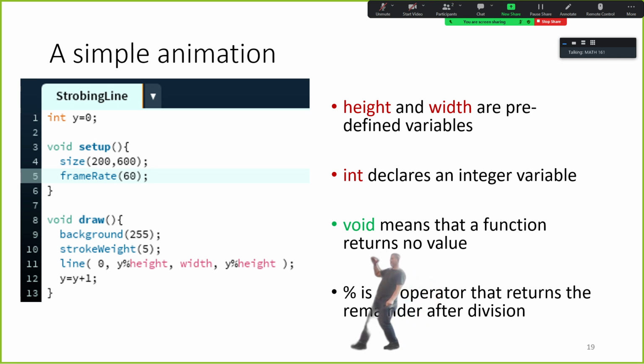Once it goes off screen, it'll come back at the top. Yep, it just slides to the bottom of the screen, and when y is at the height, the remainder gives you 0. Right, because the divide gives you 0 remainder, and when it's 1 below the height, it returns 1. So that's a way of animating a line that just drops off the bottom and comes back at the top.